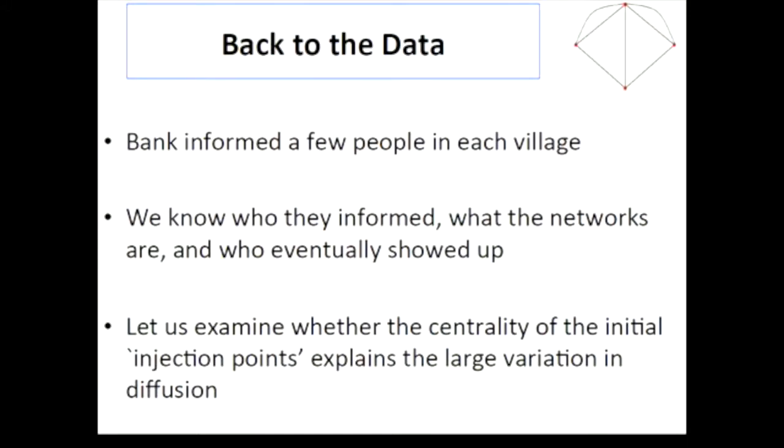And so what we're going to take advantage of in terms of the empirical work is the fact that in some villages the teacher happens to be very central, and in other villages the teacher happens to be someone who's more peripheral. So they were looking for particular labels, but that ends up with variation in terms of the network position, and then we'll be able to use that variation in the network position to see whether if they happen to hit a teacher who was very central, did that work better than if they hit a teacher who was more peripheral. Okay, so that's the identification strategy here.